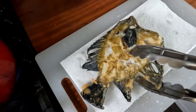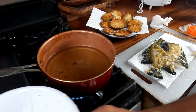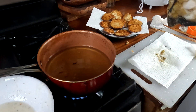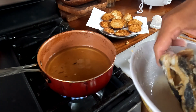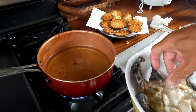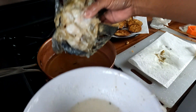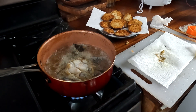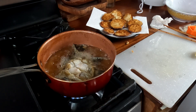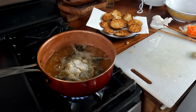We're gonna flip it over each side to get the oil off. Normally I take it off the paper towel right away — I should have removed it and put it right on the cutting board. We're gonna twice-fry this because it'll get crunchier. The tail broke — it's not going to be able to stay on. The fish is really delicate right now, you have to be very careful because it's gonna fall apart. We're just gonna throw it in the oil long enough for it to get a nice crust and brown up.